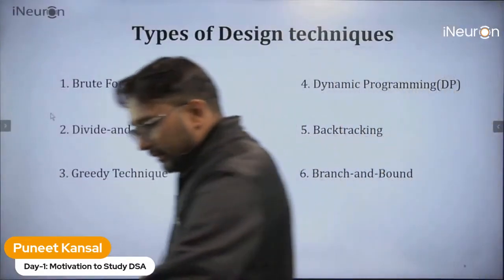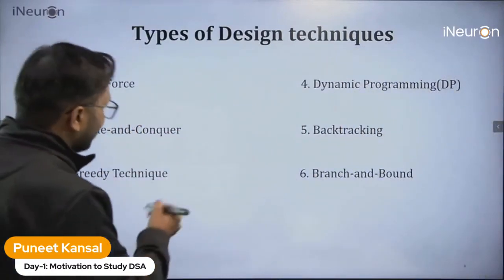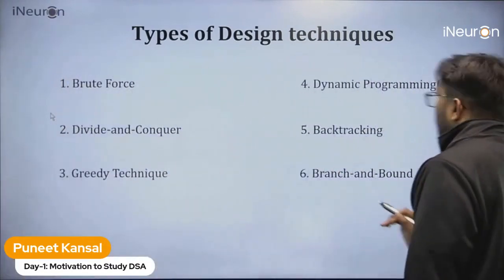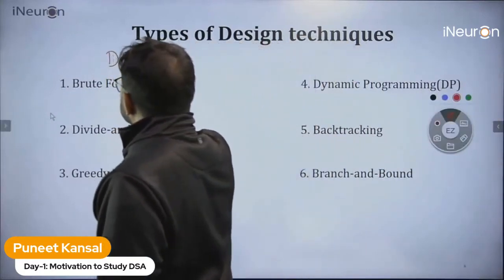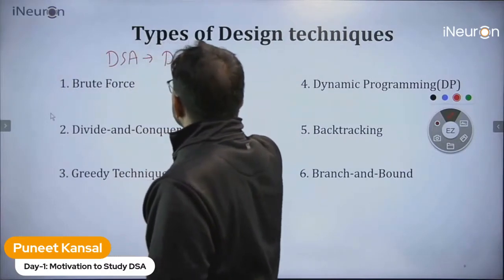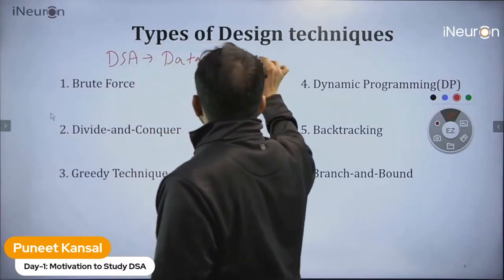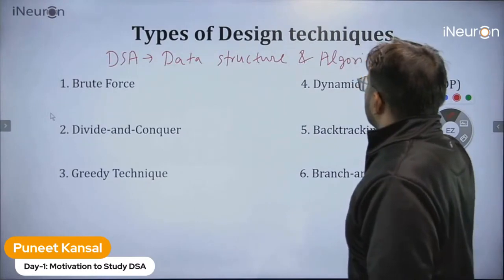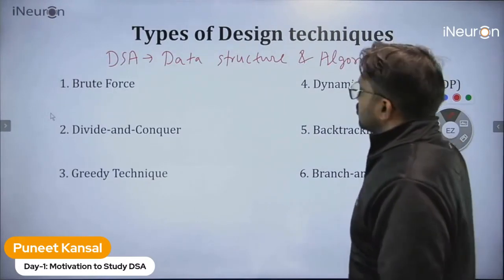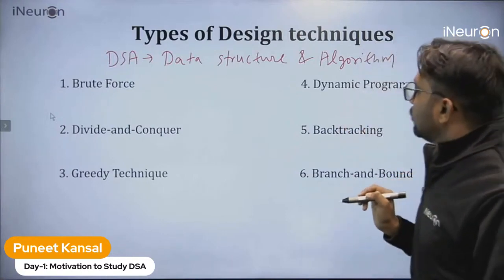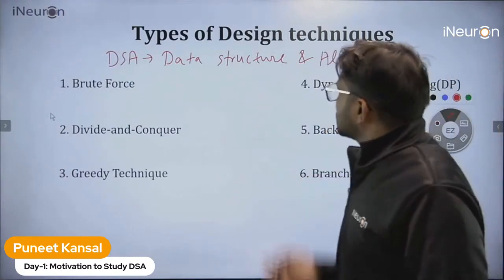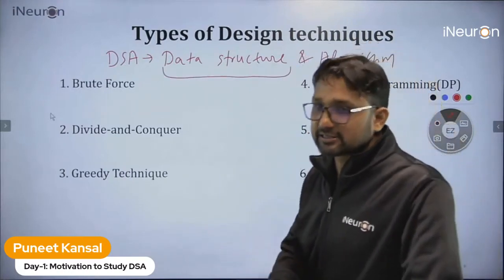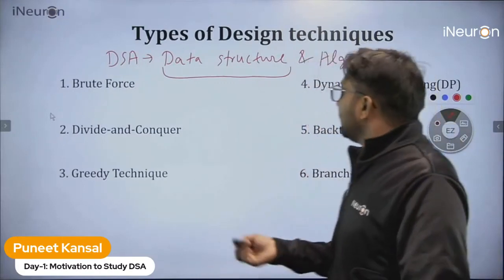That is telling us about the design technique. Even before that, I can tell you one thing. We are going to study DSA, data structure and algorithm. So this is our subject name. We will be covering two things in this, and the name is also showing. One is data structure. What you will learn in this course is different data structures like array, matrices, stack, queue, heap.